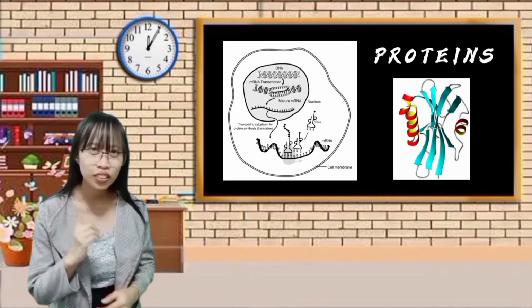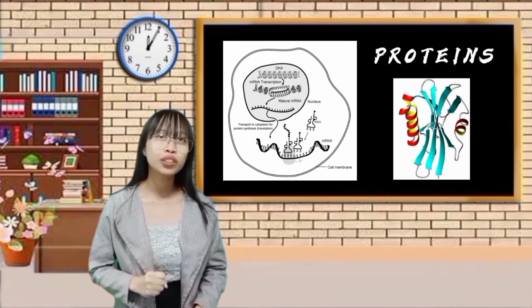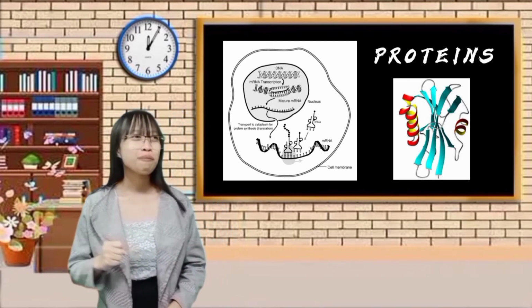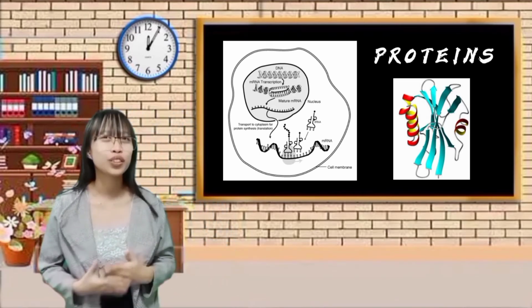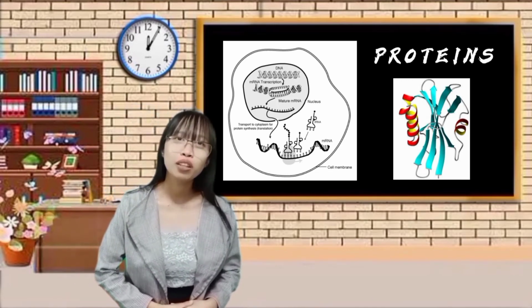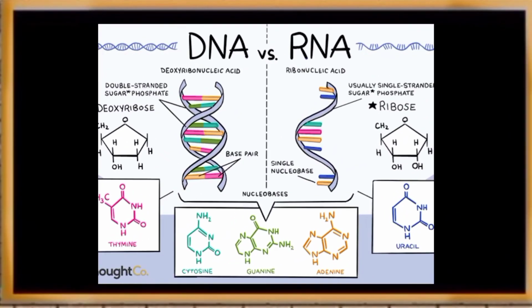So the question is, why is it important that our body is producing enough proteins? I think that all your answers are correct. Protein is important for the growth and development of our body. Ribonucleic acid is like DNA. They are both nucleic acids. However, RNA structure is different from DNA structure in 3 ways.